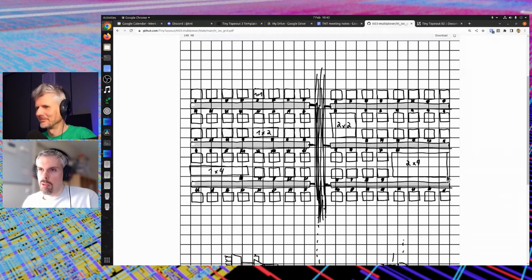Something not shown in the diagram but in the current implementation is that all the gray blocks are actually the same. It doesn't matter if there is an actual block connected or not — if there isn't, the port is still present and will just be tied off with a wire that connects all the inputs and grounds them to a fixed known state without the need for logic. That means all the gray blocks can be hardened once and instantiated multiple times.